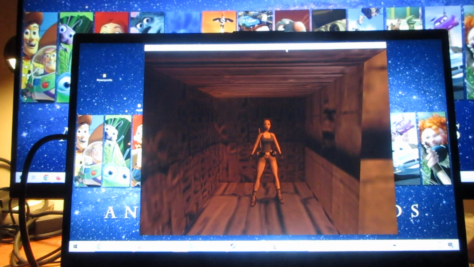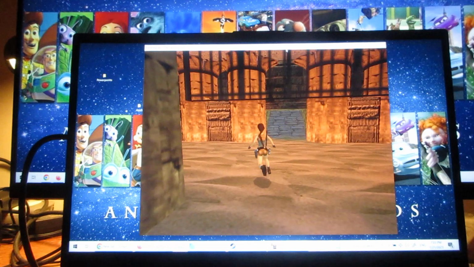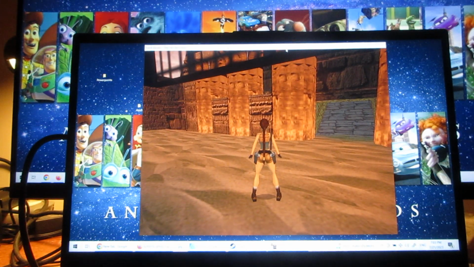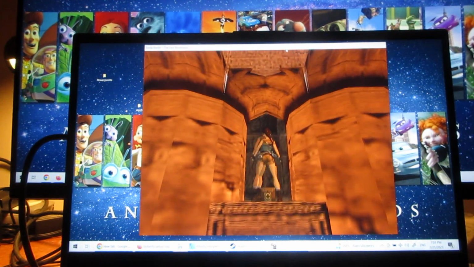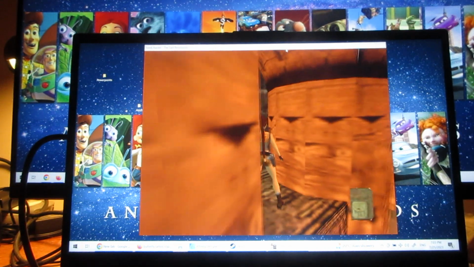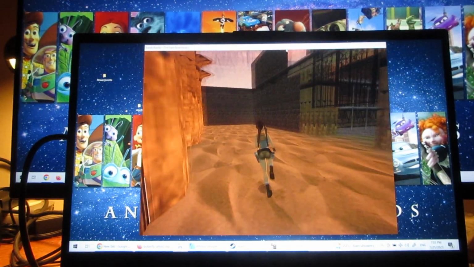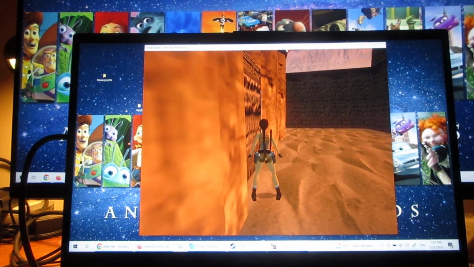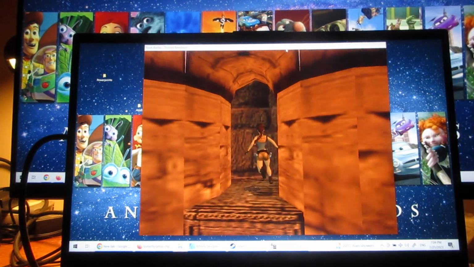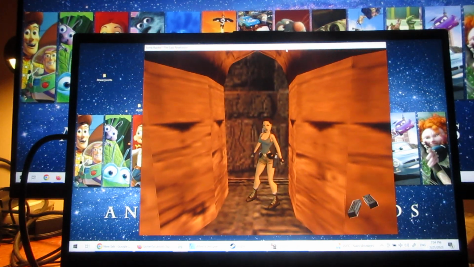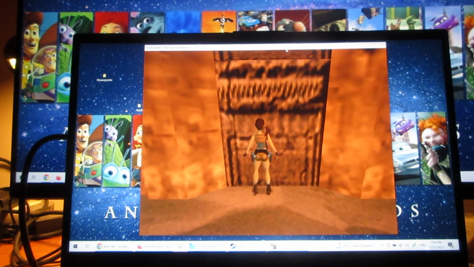Then after you pick up that health pack, this gate here is now open. So now you can go over here. Then you want to go to this one opening here, the first one. Pick up the large health pack. Then you want to run along over here and go to this one over here. Pick up more Uzi ammo. Some openings have items, some don't.